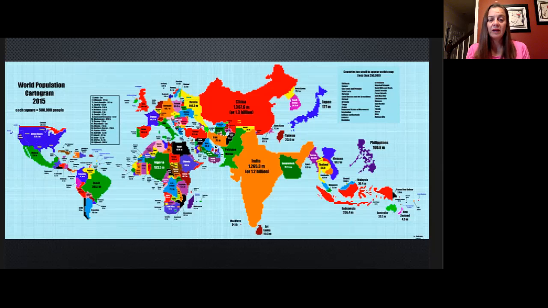And so most of the areas that are growing are these areas here in Asia, as well as some areas in Africa. In most of the US and Europe and in Japan as well, our populations are steady or shrinking. So most of the growth is occurring in what we would call developing nations.